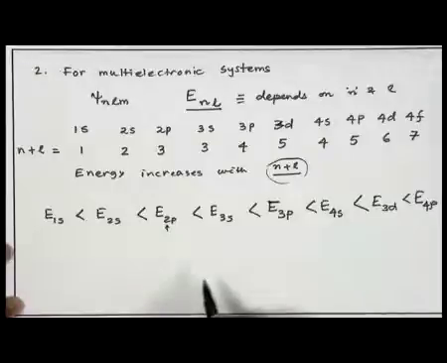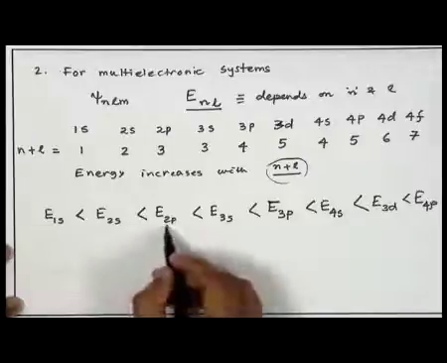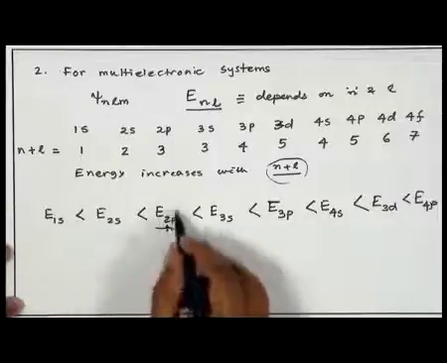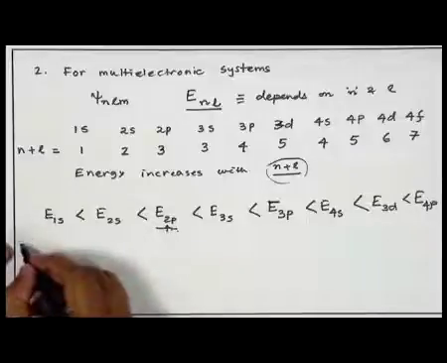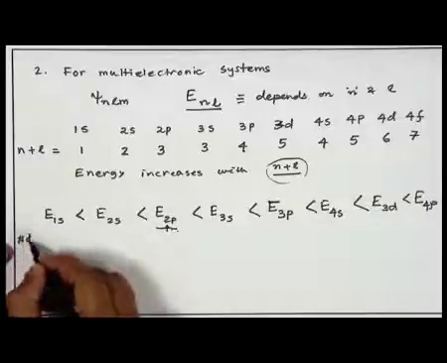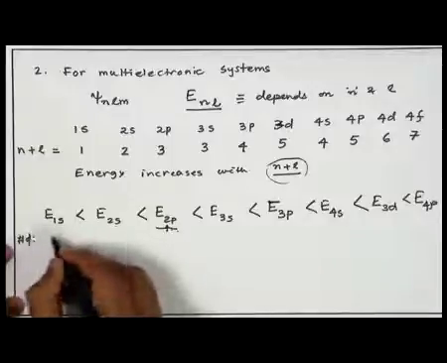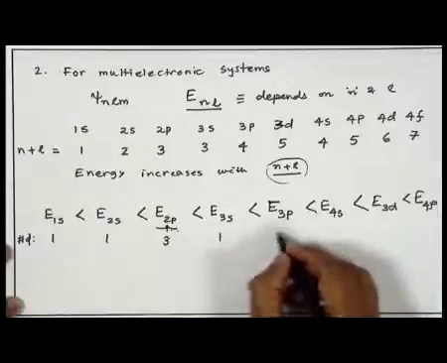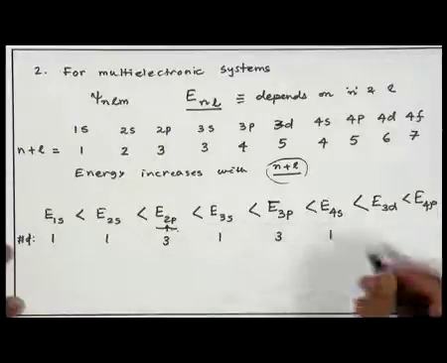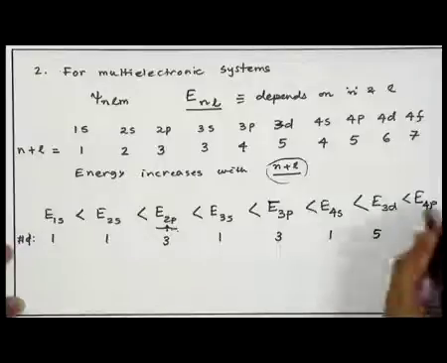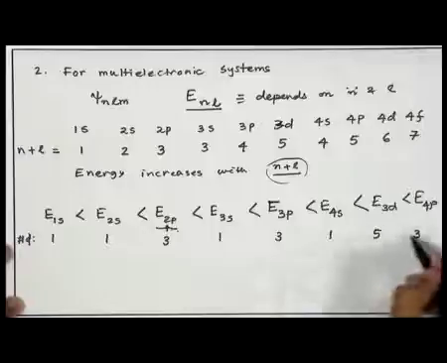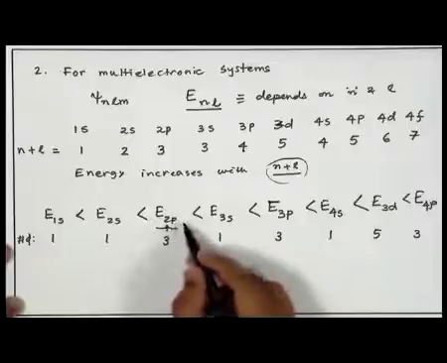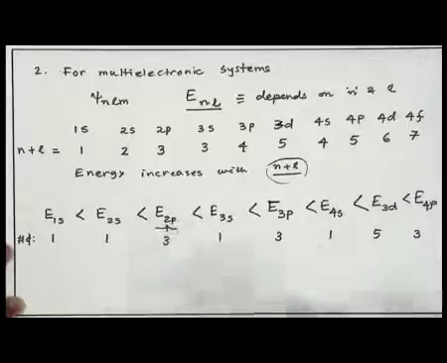Just to remind you that at this point, 2p has 3-fold degeneracy, because it has 2px, 2py, 2pz. There are 3 orbitals for the same energy. So, I will write down the degree of degeneracy, hash d. This is single-fold degenerate, 1, this has 3-fold degeneracy, this is 1 because 3s, 3p has 3, 4s has 1 because it is an s orbital, 3d has 5-fold degeneracy, 4p has 3-fold degeneracy. This degeneracy is only coming because of the magnetic quantum number, because 2px, 2py, 2pz have the same value of energy.